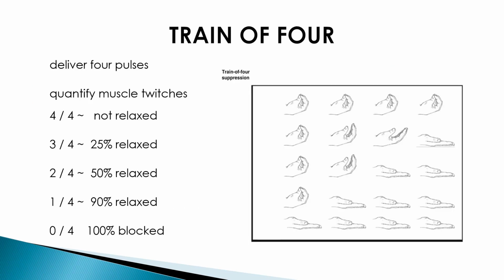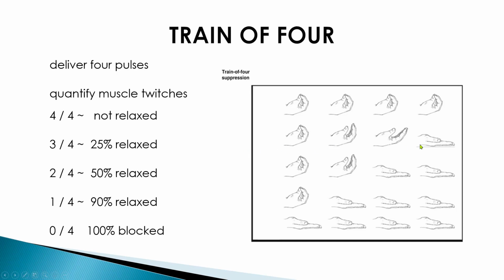If for some reason we're visually trying to assess train of 4, which anesthesia does, you simply deliver 4 strong pulses to the nerve and watch the muscles that this nerve innervates. So for instance, we're going to deliver 4 strong pulses to the median nerve and watch: 1, 2, 3, 4. These are 4 equal strong pulses. That means this patient is not relaxed and the muscle relaxant has worn off.